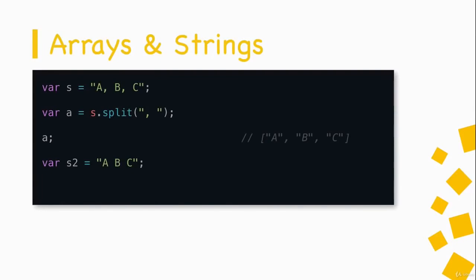Now what separator you use depends on the string. In this case, we have another string, var s2, which equals a, b, and c. Now we don't have a comma and a white space. The elements are separated using just a white space. So if we want to convert this into an array, we need to type in s2.split and then just a white space. This tells JavaScript to convert the string into an array and use white space to separate the different elements. The result is the same a, b, and c array, but we needed to specify a different string as a separator in this case.